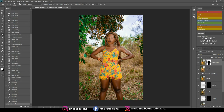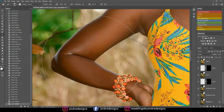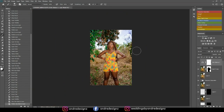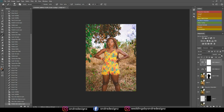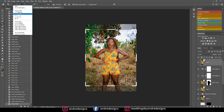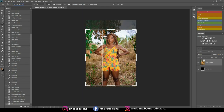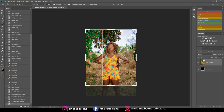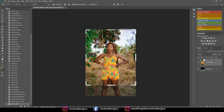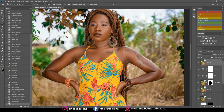Before and after — good. I apply blue to the shadows, which I always do, then apply a Color Lookup adjustment and lower the opacity. I don't think I need to do anything else, so I create a new layer and crop the image to a 4:5 ratio — using the crop tool with the 4:5 setting to upload to Instagram. I position the crop and press Enter.